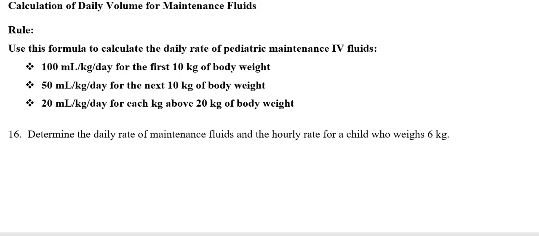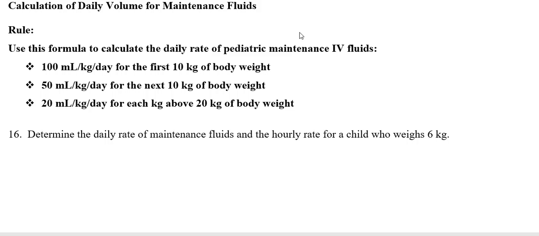Hey everybody. In this video we're going to talk about the calculation of the daily volume for maintenance fluids. This is for a child that has a continuous IV running to keep a vein open. The smaller the person, the less fluid they can take in daily, because their body can only absorb so much.